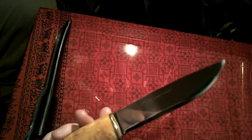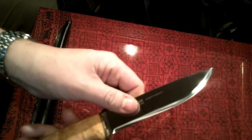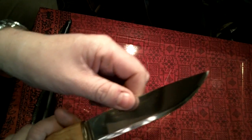This is quite reminiscent of the Sami knives. I don't know if any of you have seen the Sami knives. You probably will have come across them. They're big workaday knives, and this is in the same vein, but made in a way so that it's more, I think this is a compromise, really, between a bushcraft knife and a hunting knife. But I think Helle have really got it nailed, because it's a very broad blade with quite a broad belly to it, a good Scandinavian grind.